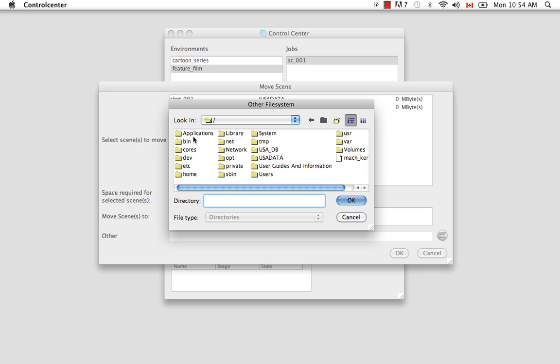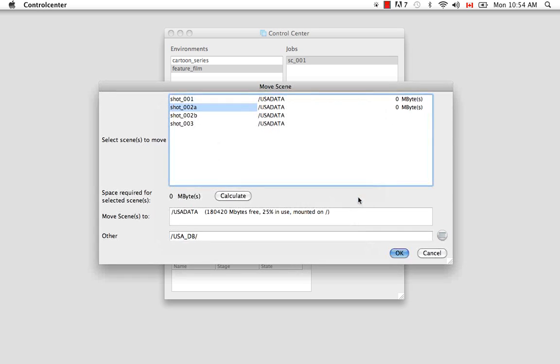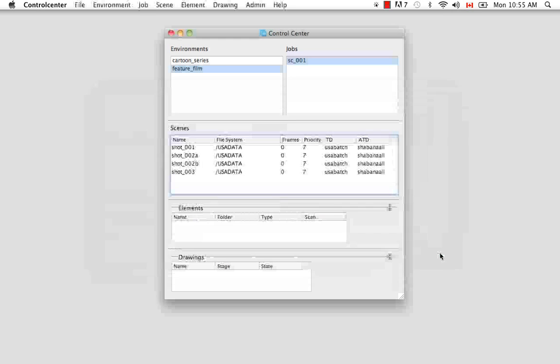So let me just pick one. So just randomly pick this other place. So instead of USA Data, I'd put USA_DB. So you could always select this and say OK, and it will now move that scene to this folder. But I'm not going to do that. I'm just going to cancel. But I just wanted to show you that.